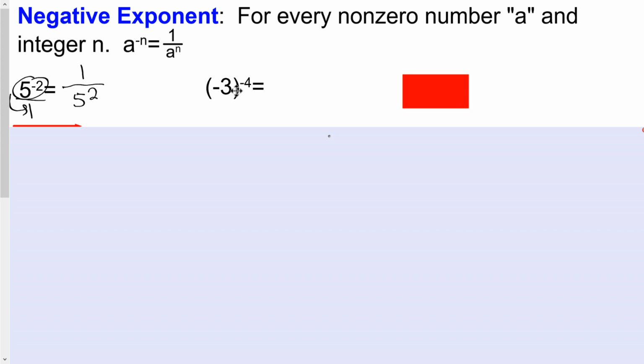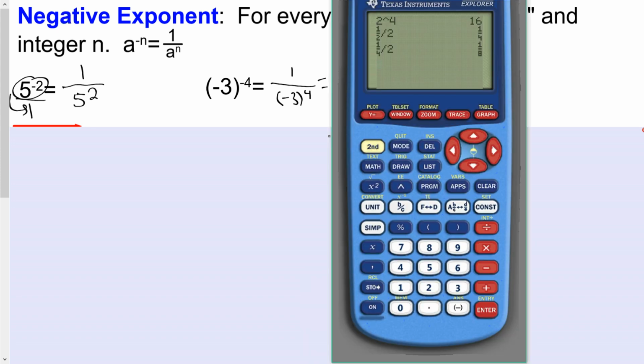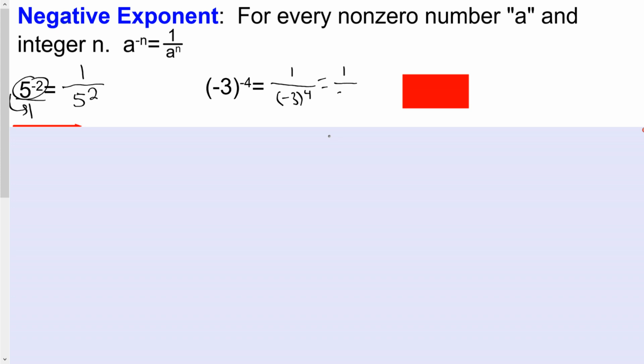let's take a look at this one. Negative 3 raised to the negative 4th. According to my rule, I can write it as a fraction and put the negative 3 to a positive 4 in the denominator. Let's leave a 1 up top. This also simplifies. If you're not sure what negative 3 to the 4th power is, pull up your calculator. Make sure you use those parentheses, negative 3, caret sign for the power, the 4th power. That's 81. So this is going to be 1 over 81.